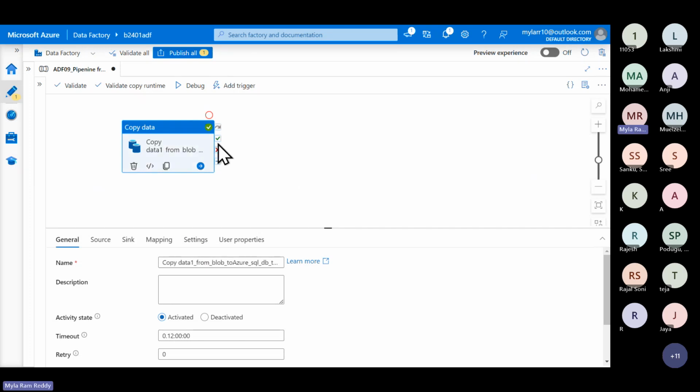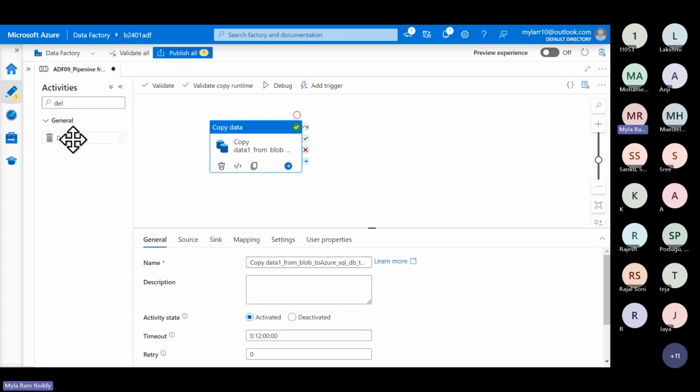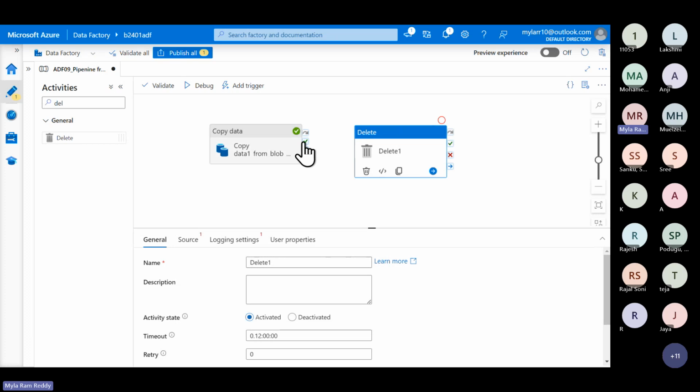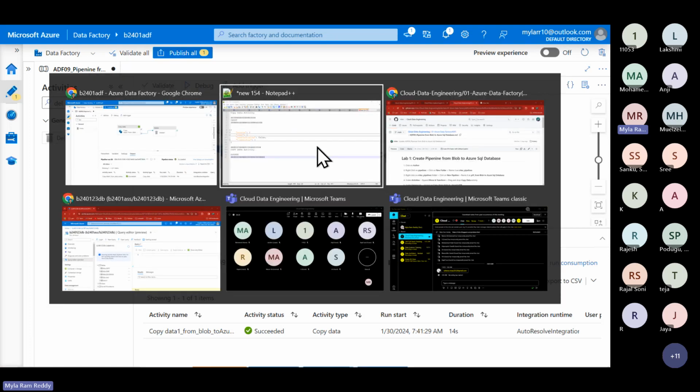This is going to write some output down the line. Down the line, we have so many other things available. Once it is completed, maybe your goal is deleting a file. On completion of this one, I want to delete one file maybe, and I can tell the system. That means what the input is and what the output is are very important. What is the input of the copy data activity you configured? What is the output the copy data activity is giving? Both are important. We already analyzed the input, we already analyzed the output, and we are trying to analyze it now.